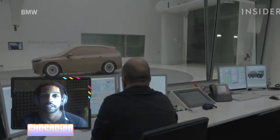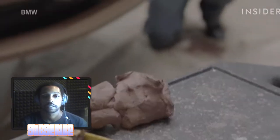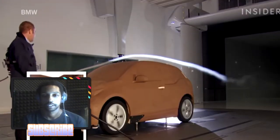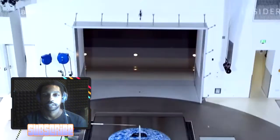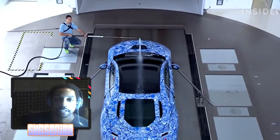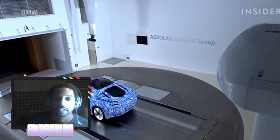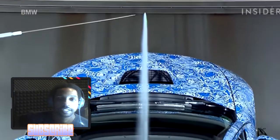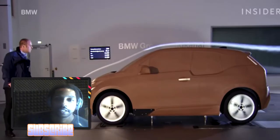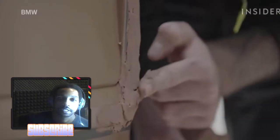Clay models can also be useful for aerodynamic testing in wind tunnels, where engineers evaluate a car's drag — or how easily it passes through the air. Ultimately you need to lower the drag coefficient; particularly in an electric car, the lower the figure the better because it's more efficient. Wind tunnel rental is very expensive per hour, so working on clay minimizes time because changes can be quickly implemented.